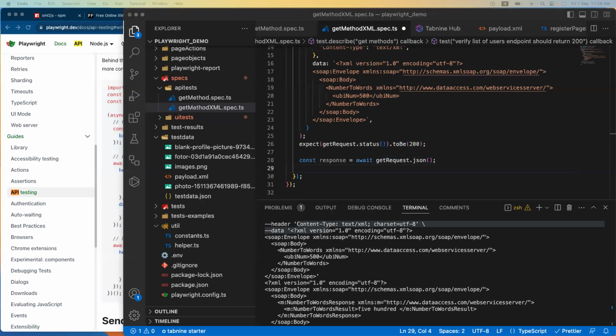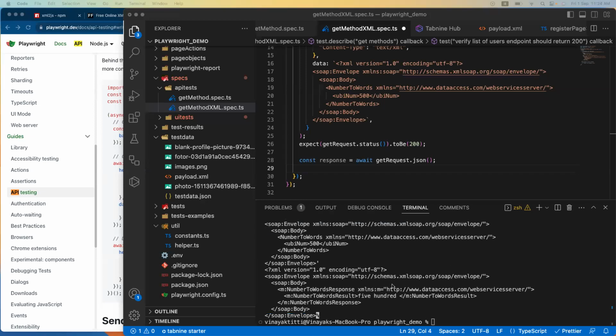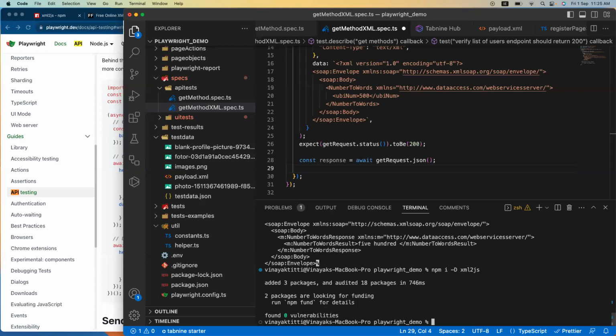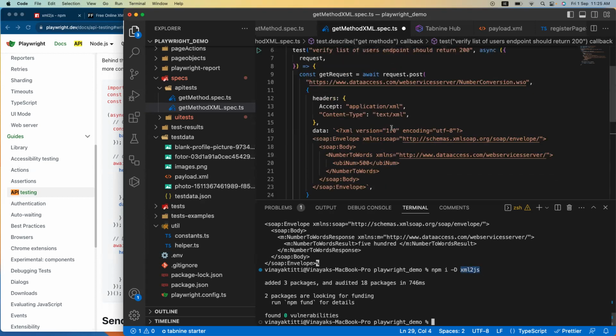First thing is we have to install the module. Once the module is installed, the module name is xml2js and we have to import it.